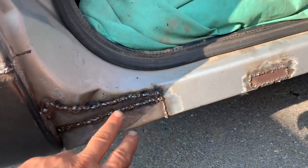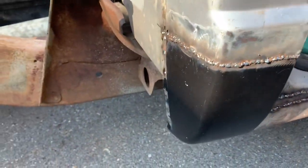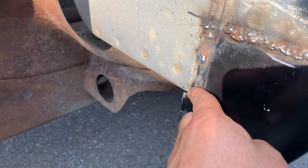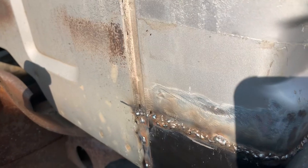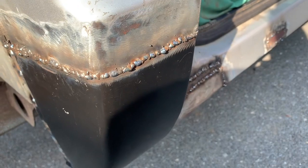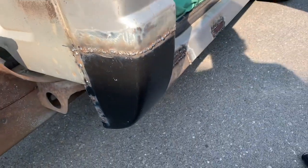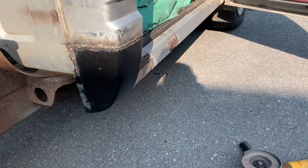I had to get in some of these areas here with the die grinder or something, I'm not sure, but might have to use like a stone type thing for this. I might have something, providing it's not too wore out. Can't remember if I already used it up or not, but alrighty, let's grind her down. See if I gotta go back over it again with the welder at all. See if I can grind open any holes or anything. So that's what we're gonna do.